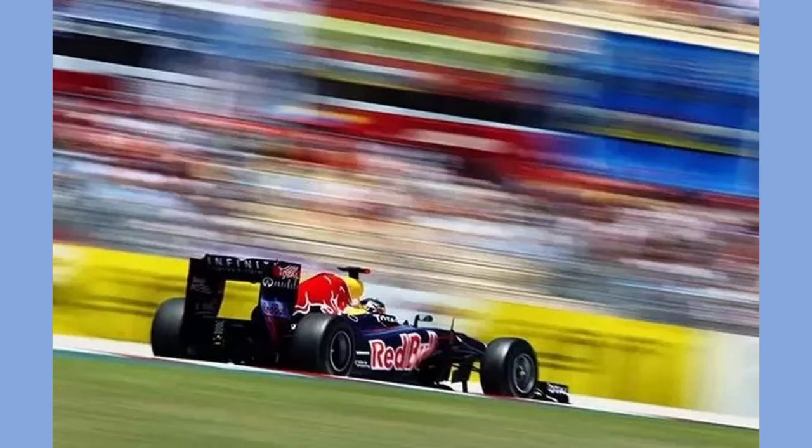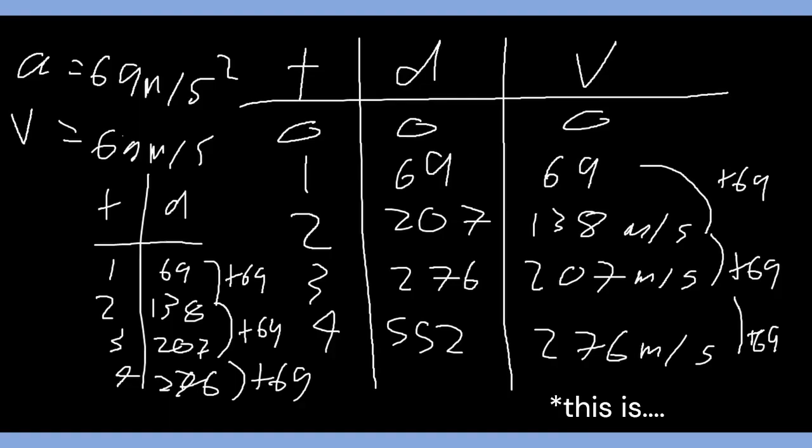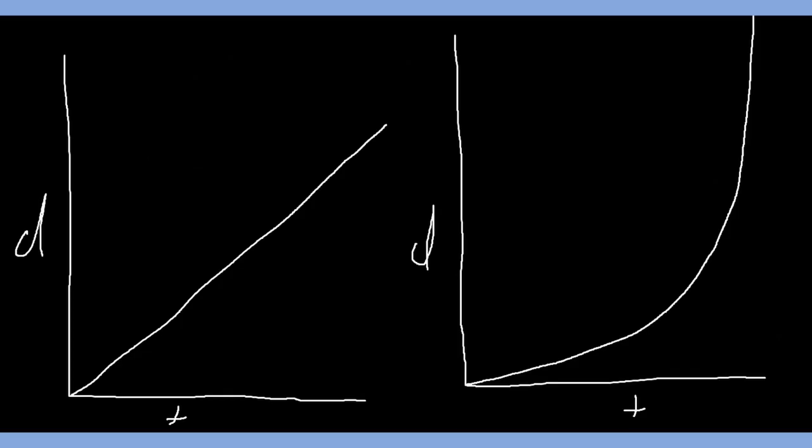Acceleration tells you how fast the velocity is changing. Now when you hear something like 69 meters per second squared, what does this mean? Now this can also mean 69 meters per second, every second. So if you look at this graph, you can see that the velocity is changing, meaning it's accelerating. If the velocity is not changing, it's a constant speed. Constant speed means the velocity is not changing. Look at the graph on the left, that's the representation of a constant speed, and then on the right is the acceleration.